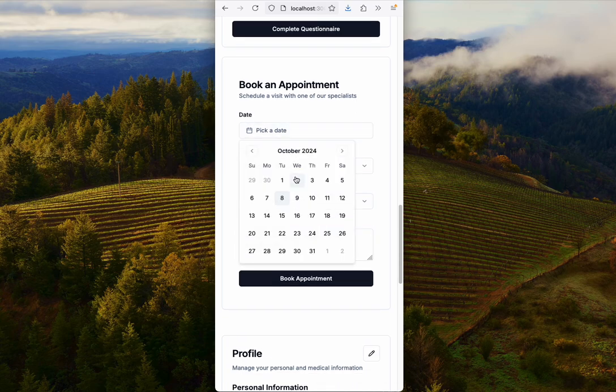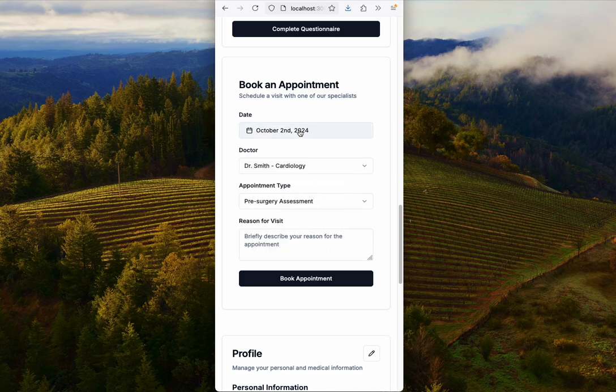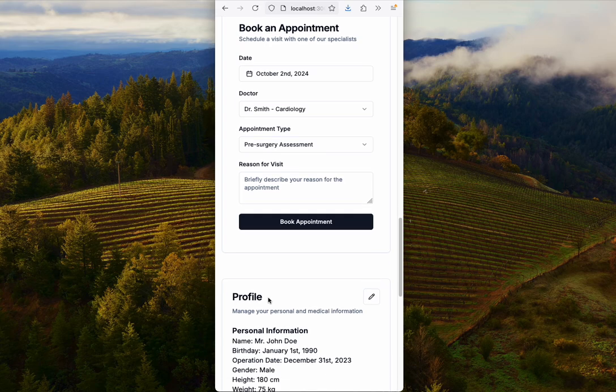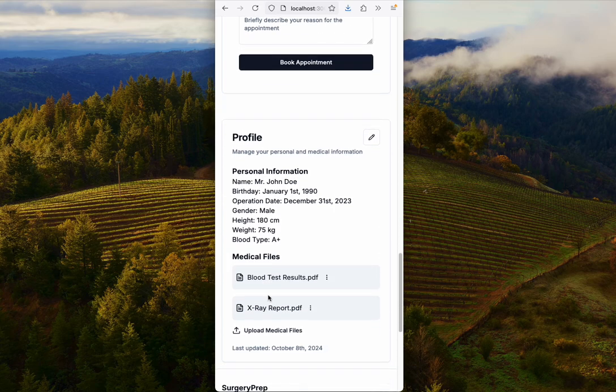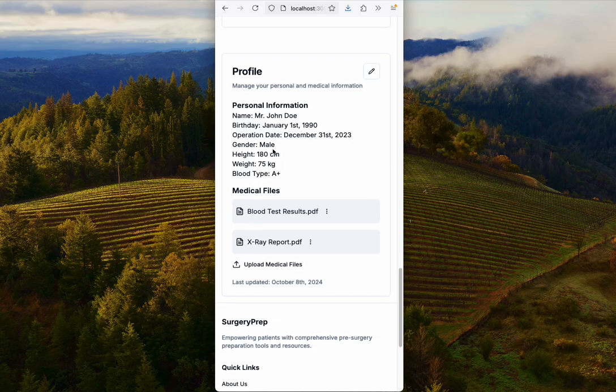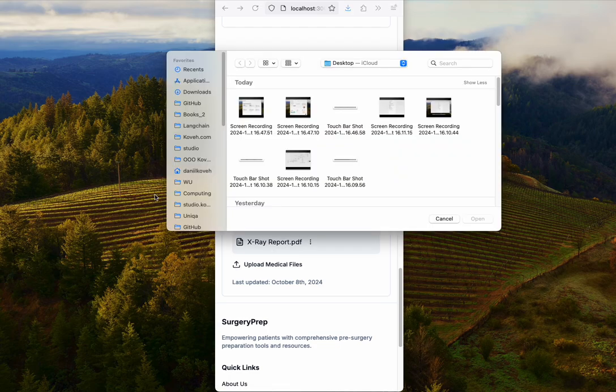For now, there is just a simple way of choosing. It's not a real registration for now. It has to be done using some programming languages. And there is one part of a profile. There are two profiles. One is available in the home, and the other is available on a separate page. Here we see the profile. We can edit it. We see the main information about the person. Also, we can click on the medical files, so the certifications can also be kept here.